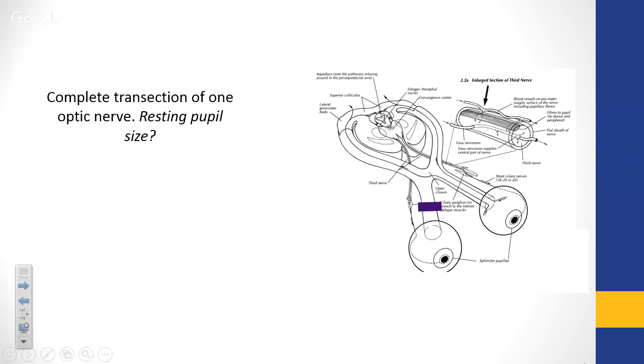So can anyone tell me what completely transecting... Okay, actually, you know what? I'll explain RAPD using this diagram. So say this eye is affected. This eye is receiving 20% of the light, and this eye is receiving 100% of the light. When you shine a light directly into this eye, it says, okay, I had some light, now I have lots of light from the torch, I'm going to constrict. When you shine it into this eye, same thing happens. But it's only when you swing it from one to the other that this eye is getting more light than this eye, because the optic nerve is inflamed and not transmitting all the information. So it relatively dilates because it thinks it's getting less light. But when you do direct responses, it constricts, what looks like normally. So it's only when you really compare the two that you see that there's a difference. Does that make sense?